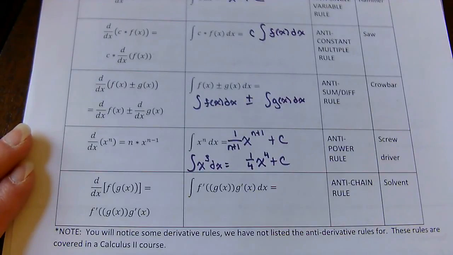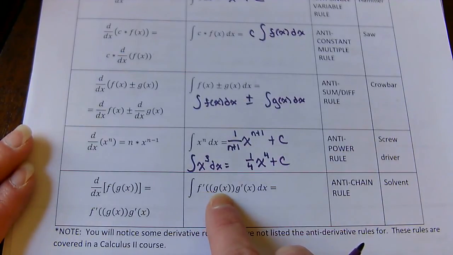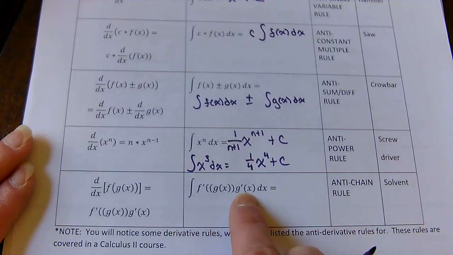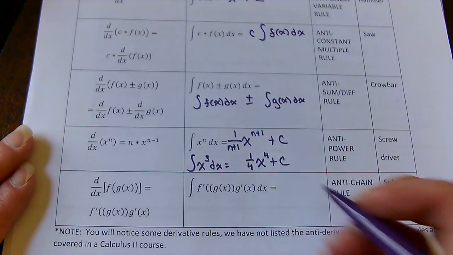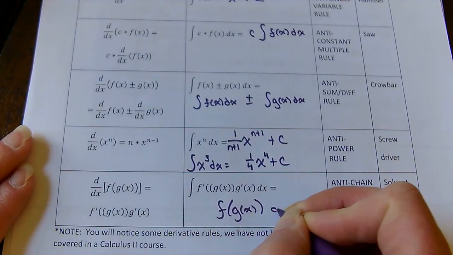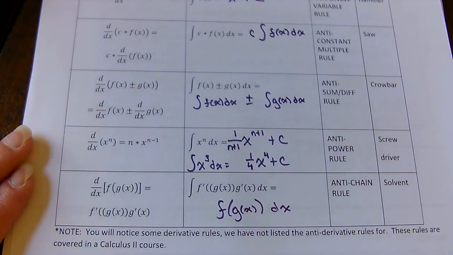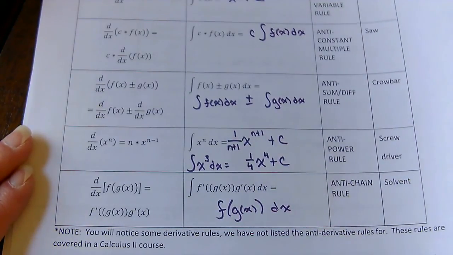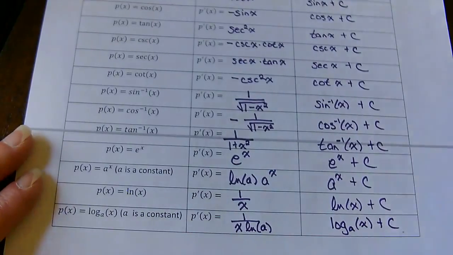What about the chain rule? Well, we'd have to see that we have the derivative of some function times that function's derivative to notice that we have the chain rule. If you see that you have the chain rule, you should say, thank you, Lord. The integral of f of g of x dx. We're going to look at how to use that because that one is a little bit trickier than some of the others. But let's start with the simpler ones.